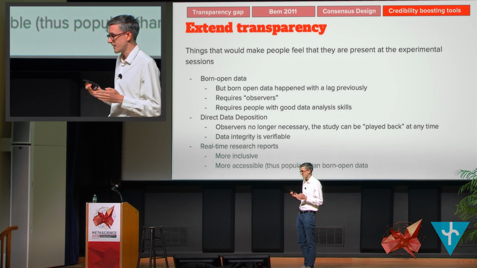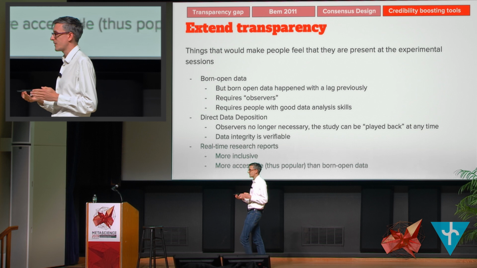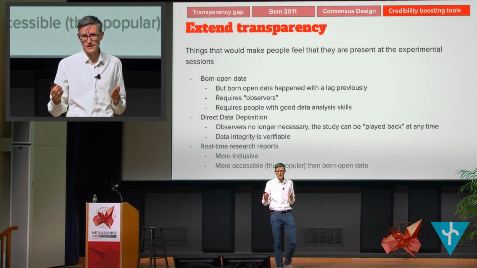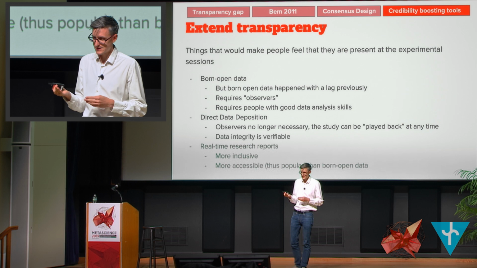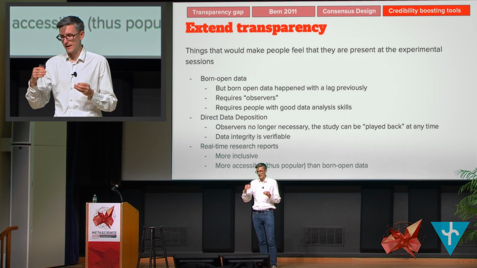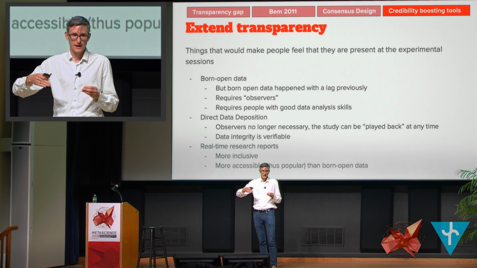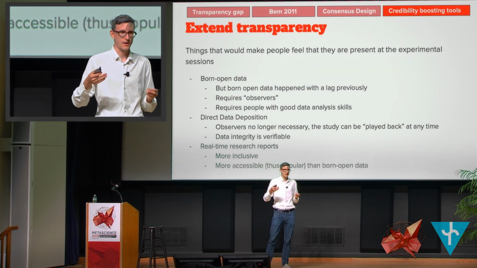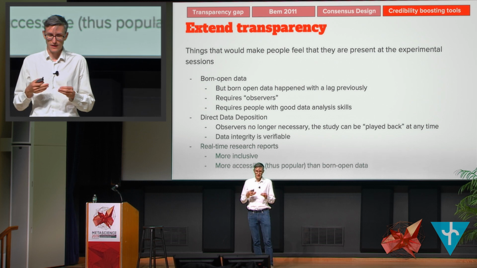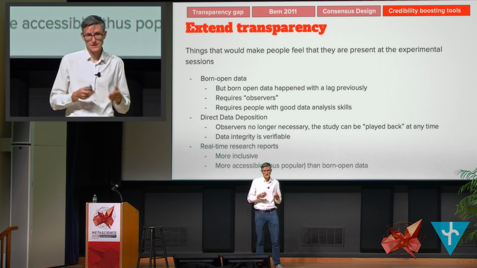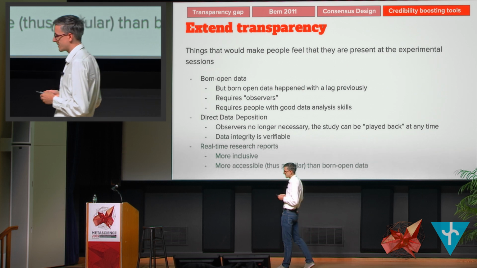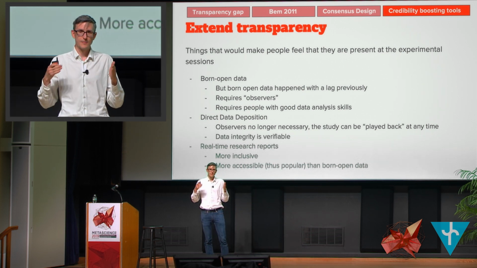Another issue was that the born open data process requires people who are data savvy, who know how to compare the versions of the data sets and to analyze the data. So what we also devised is real-time research reports. This means that we immediately analyze the data as it is being collected, and we create a research report, if you will, a whole paper automatically, algorithmically. This way, we are able to increase the inclusiveness of this process, and people who don't know anything about data management or data analysis can still benefit from this intervention.